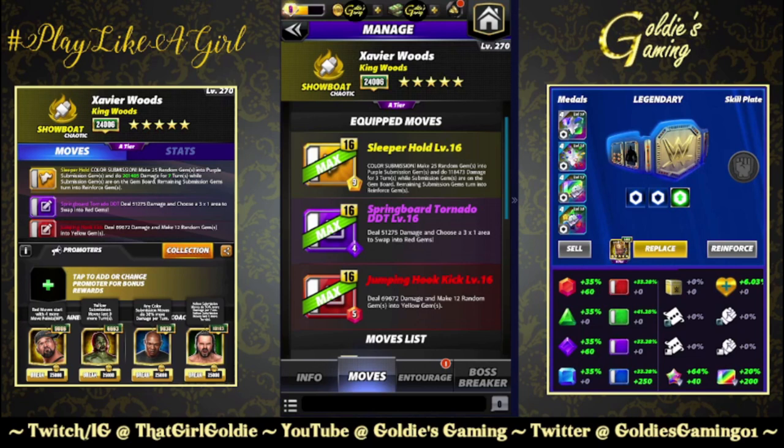So yellow one, Sleeper Hold, color submission, 9 MP: make 25 random gems into purple submission gems and do 118,473 damage for three turns while submission gems are on the gem board. Remaining submission gems turn into reinforced gems. Purple one, Springboard Tornado DDT, 4 MP: deal 51,275 damage and choose a 3x1 area to swap into red gems. And red one, Jumping Hook Kick, 5 MP: deal 69,672 damage and make 12 random gems into yellow gems.